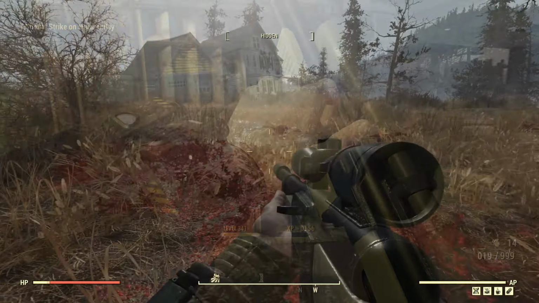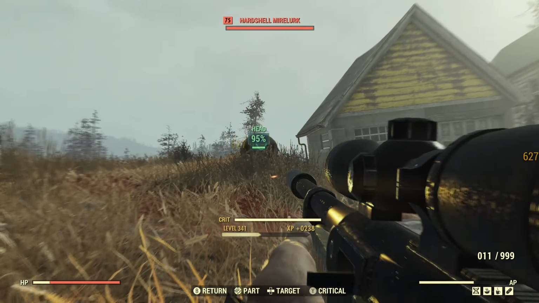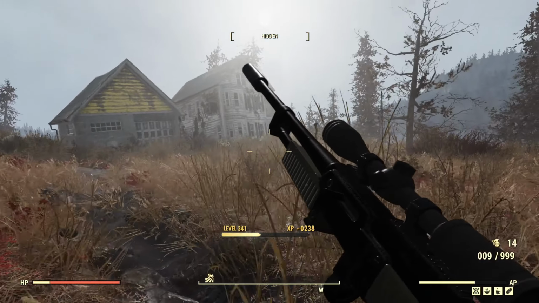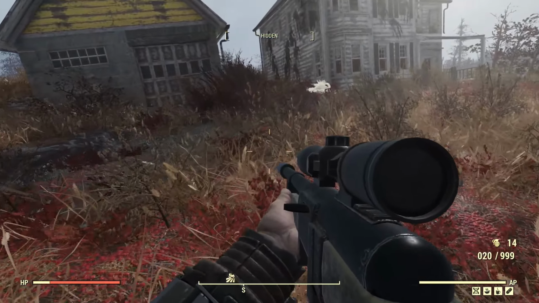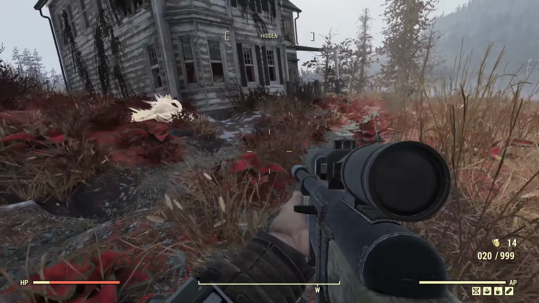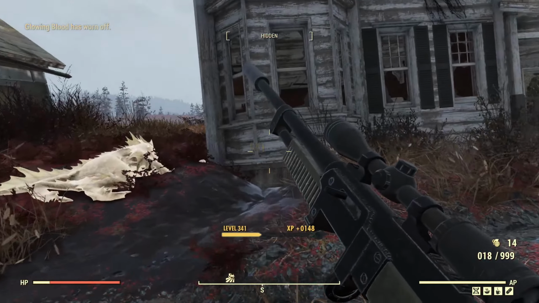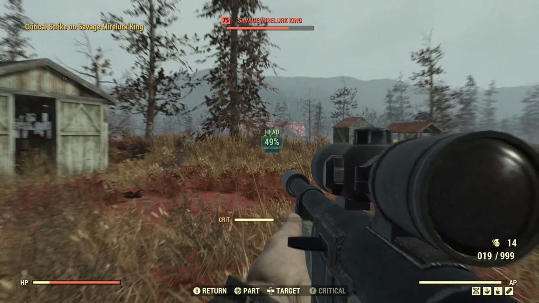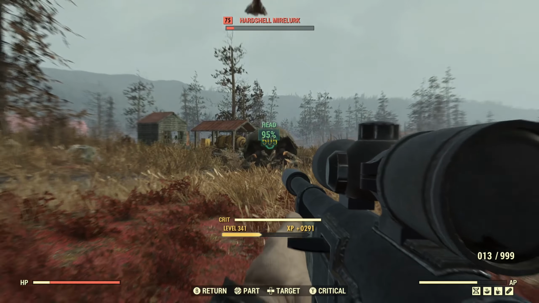There we go. Now, this is an area where I definitely want to stay hidden as much as possible. You can see getting off those shots as fast as I could pull the trigger comes in handy. But I don't have a whole lot of health to work with, and I only have 25 poison resist. So if I get hit by that Mirelurk Queen, I'm going to be in trouble. There's a Mirelurk King. Okay, decent damage. Not amazing damage, but decent damage. That was from a critical.